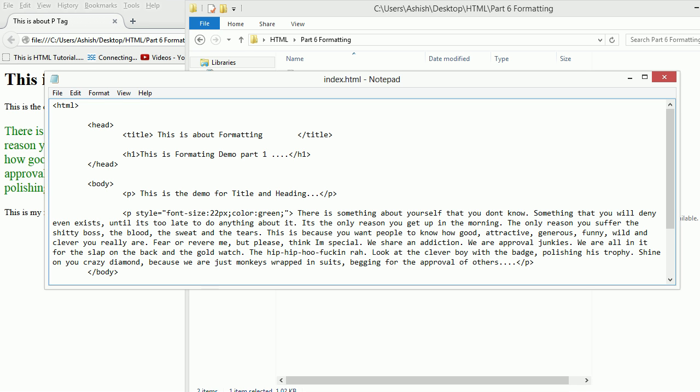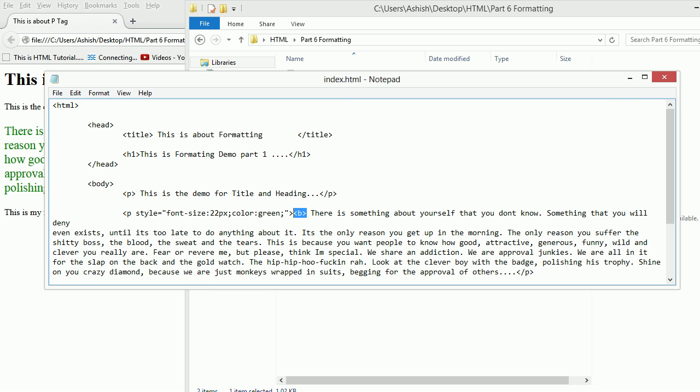For the sake of simplicity, I am going to make this bold with B. Always remember opening and closing, so I'll be closing down over here. I'm taking the whole content. Alt S, and let's refresh the browser.